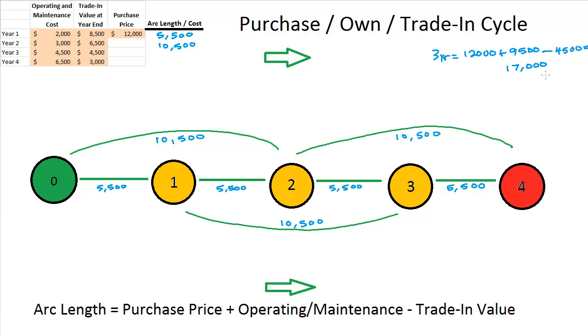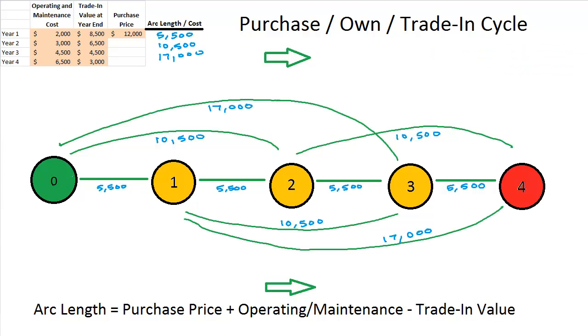So as you can see, holding on to the car for 3 years is pretty expensive because the initial cost and the operating cost is so high because of the 3-year-old car and the low trade-in value that the overall cost of this 3-year arc is substantially more than the other 2. So let's go ahead and draw in those 3-year arcs, and then we'll come back and do the last one, which is 4 years. Okay, so here is our diagram with our 3-year arcs drawn in, and those are the $17,000 arcs from year 0 to 3 and year 1 all the way to year 4.